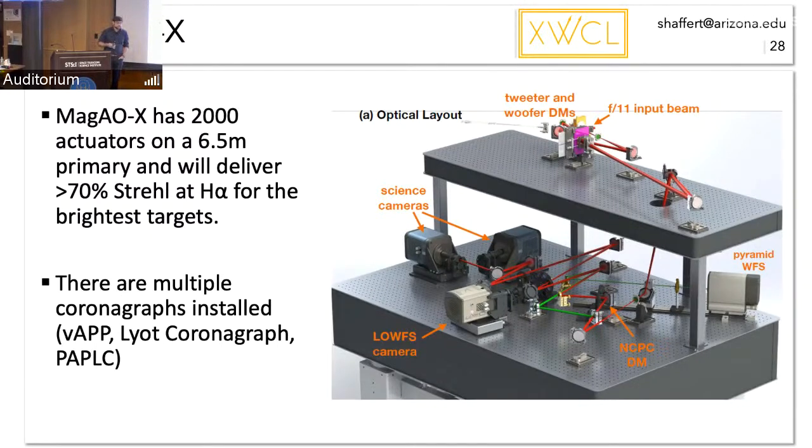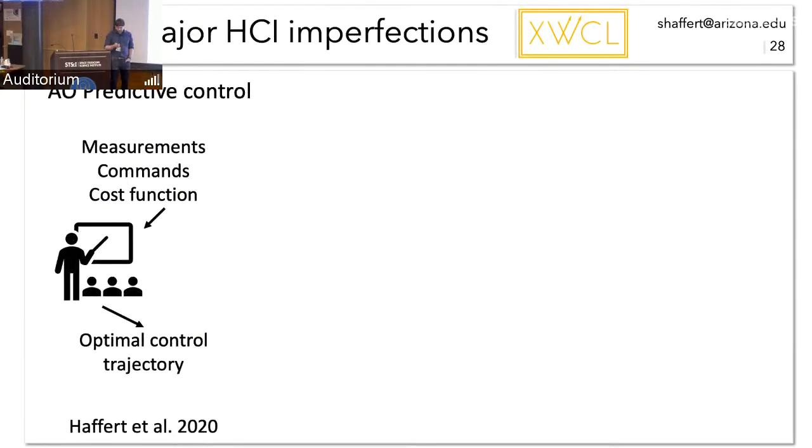In the past 3 years, I have done a lot of lab work because of COVID regulations. We were not able to go to the telescope that much. So we've been mainly working in the lab to improve the performance of MagAO-X. One of the things that I worked on was predictive control. Currently, AO systems are always lagging behind.